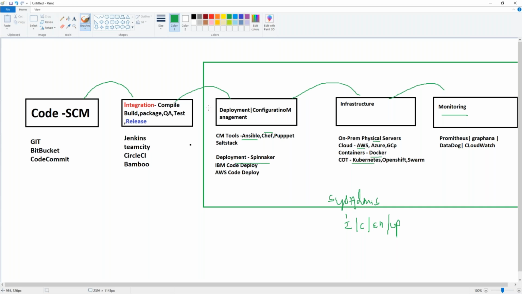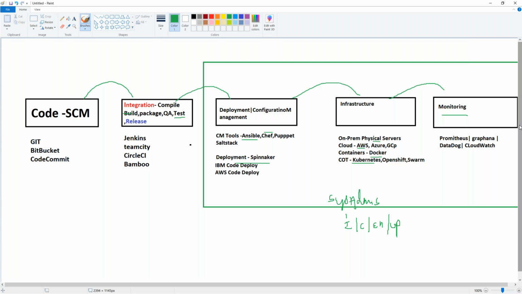But if some test cases are failing, the DevOps engineer has got nothing to do; the test engineer will take care of it. If your code is not building, it's not your responsibility; the developer has to take care of why the code is not being built. If compile is not working, you as system administrator will not do anything. Get my point? Everyone has their own specific roles, but the big picture of DevOps is this.